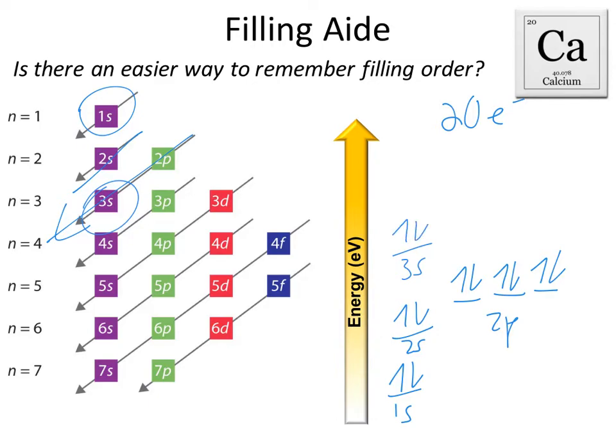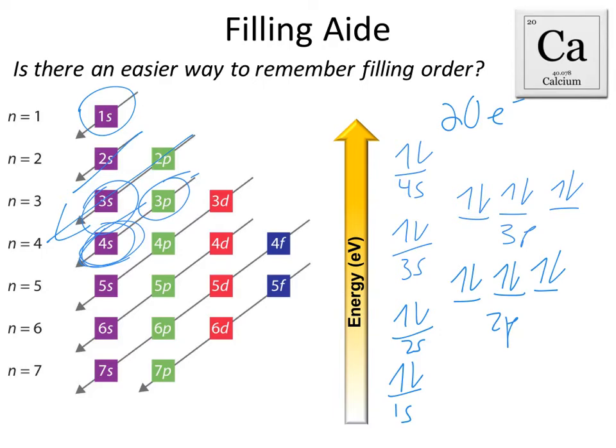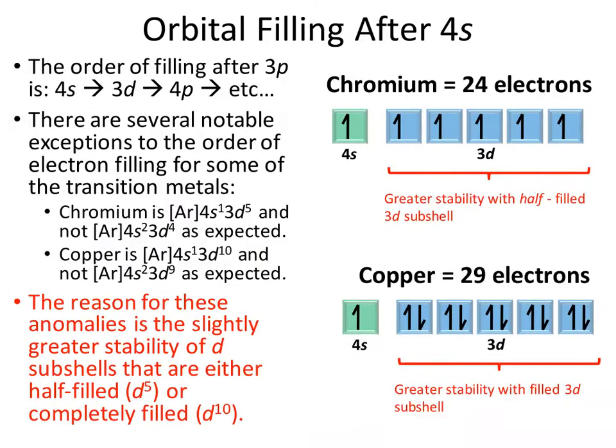Okay, and then after that I'm going to go into my 3p and then my 4s. So my 3p is going to be over here, 3p, again one in each before I double back. Okay, and right now I have 18 electrons, so I have another 2 to place, and those 2 will be placed into my 4s, so one up and one down. So now I've used all 20 electrons, and this is my orbital diagram for calcium in the ground state.